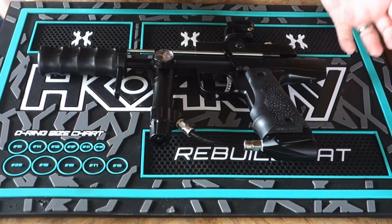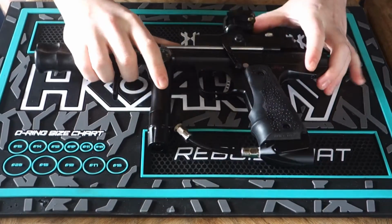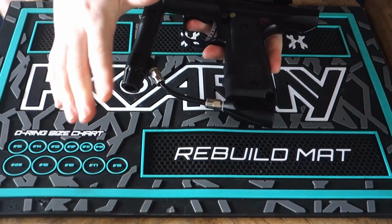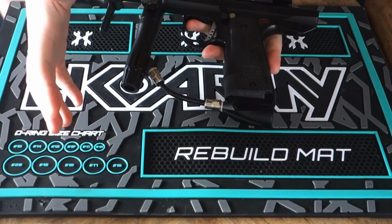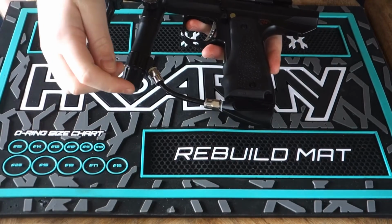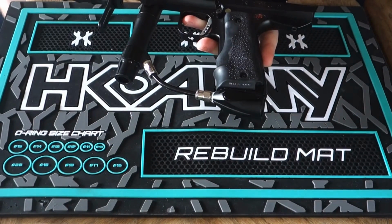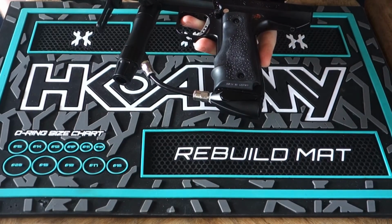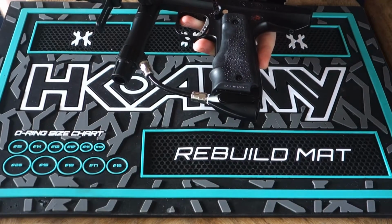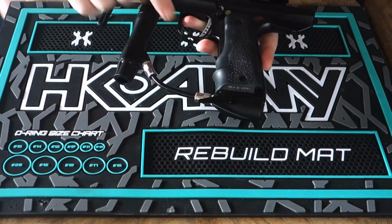They don't need to. Anyways, first off, we'll talk about this ASA. I'm a big fan of this ASA. Compared to the standard Empire ASA that they have on the Axis, the Mini, and the Vanquish, that one has the lever at the bottom here. And I find that can be, depending on the reg that you have on your tank, a little difficult to disengage and pull out sometimes.